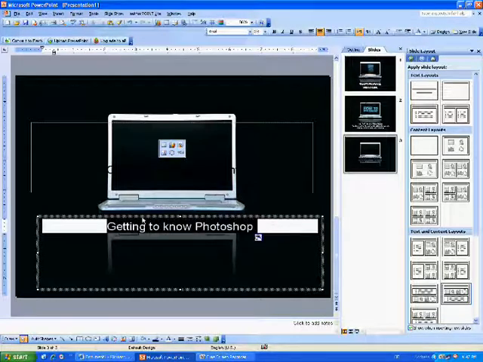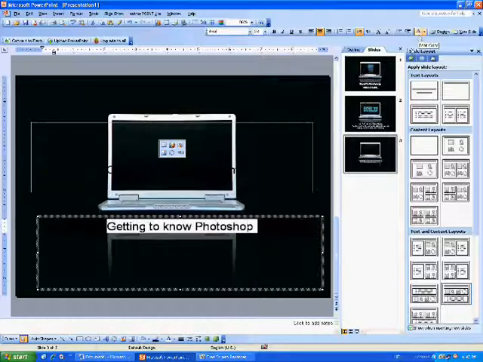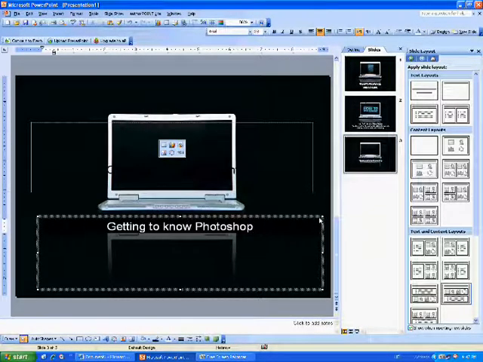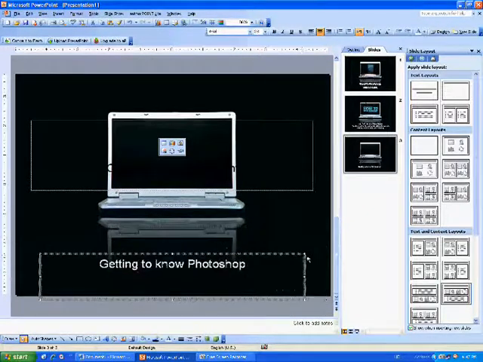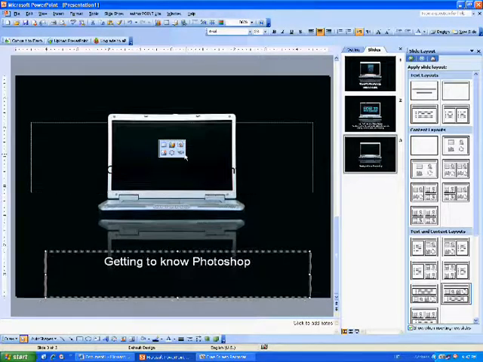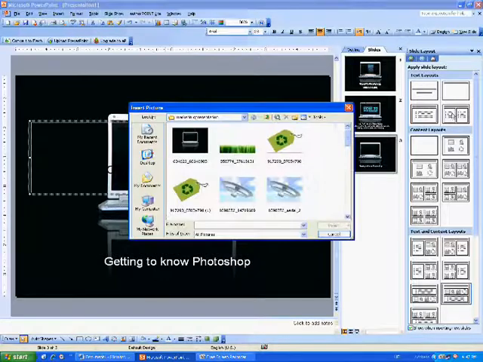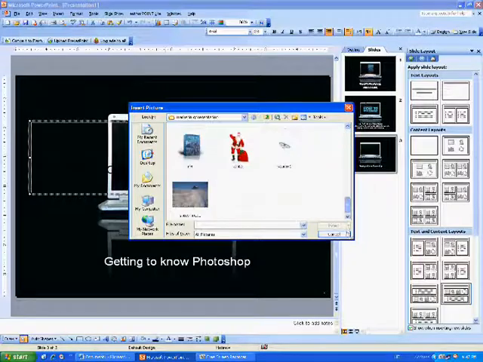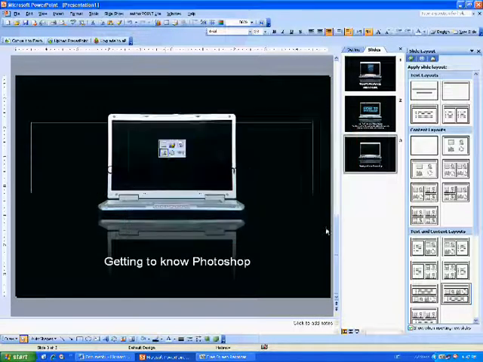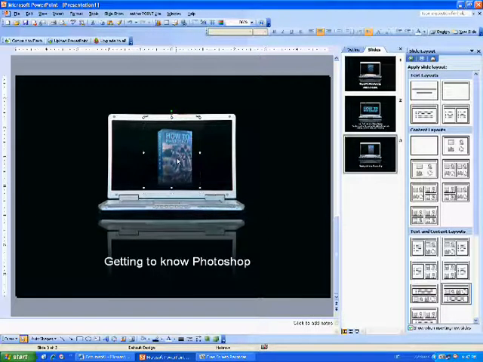The first one is going to insert an image. Changing the brightness again.